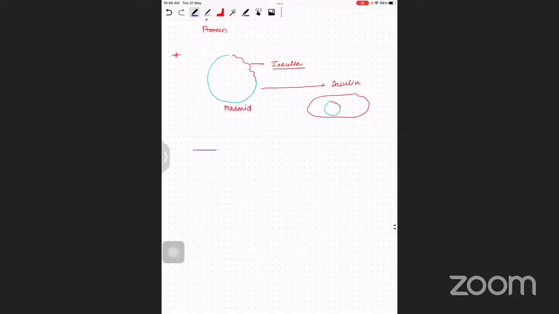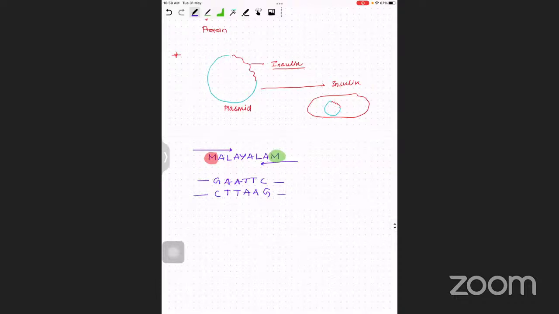Palindrome means when you read it from the right hand side or from the left hand side, it should be the same. For example, M A L A Y A L A M. When you read it from the left hand side, it will have the same alphabets, and when you read it from the right hand side, again it will have the same alphabets, isn't it? Such sequences of DNA we call a palindromic sequence. For example, G A A T T C. So this will represent a palindromic sequence of that DNA.